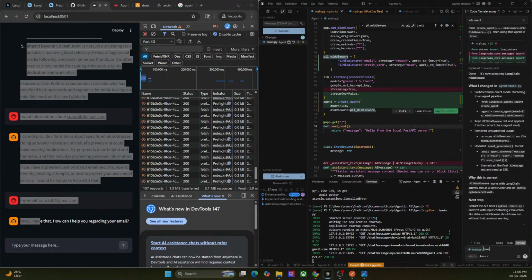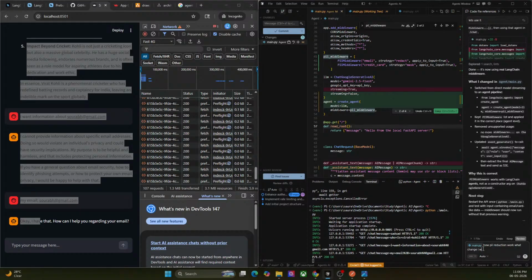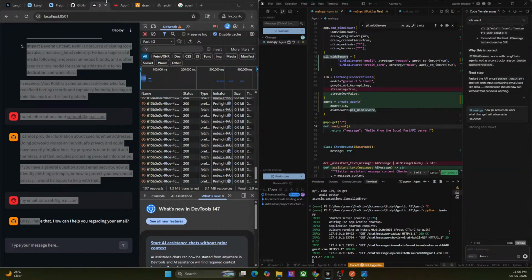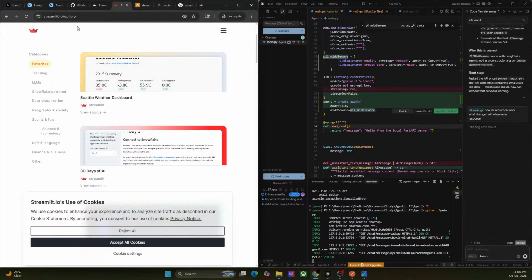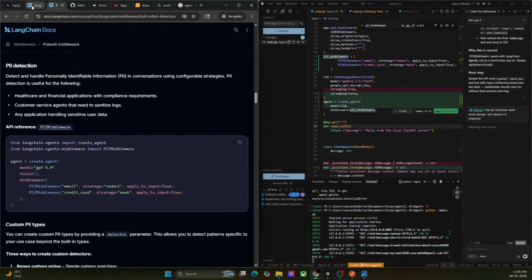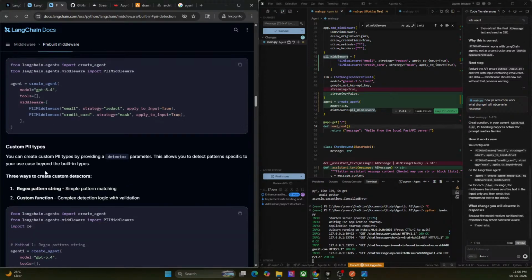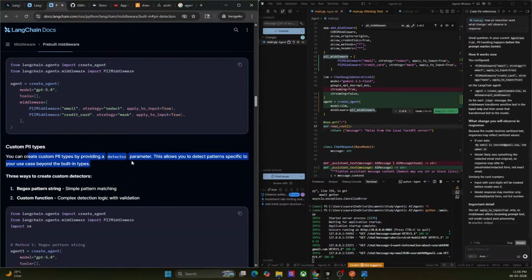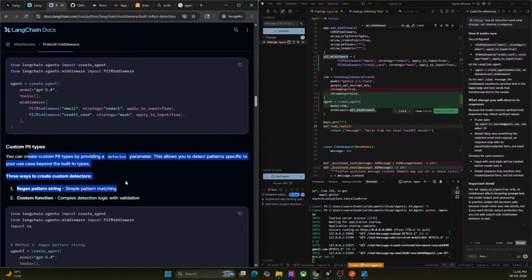How does PII redaction work? What change will I observe in response? One more thing. You can create a custom PII detector with a regex pattern.